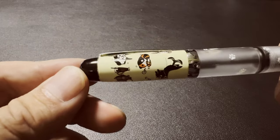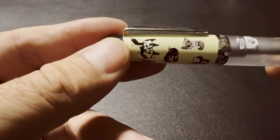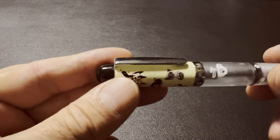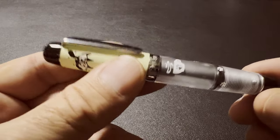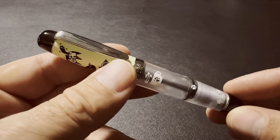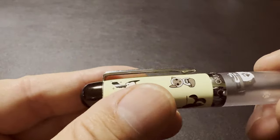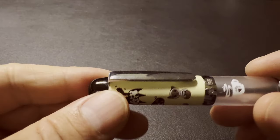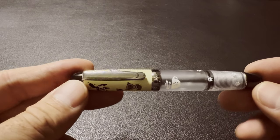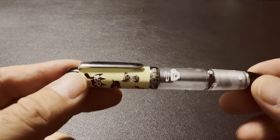So here's the outside of the pen. Now, setting aside the motif, it's an interesting, fun motif, if you will. Kitties, and there's a coffee mug inscribed on the transparent barrel. But if you look at the pen itself, it's a cigar-shaped pen with two black plastic or resin rounded finials. The clip, I should say, is stiff but functional, I would say. Nice. It's kind of big for the size of the pen, but it kind of fits in just because of the girthy nature of this pocket pen.